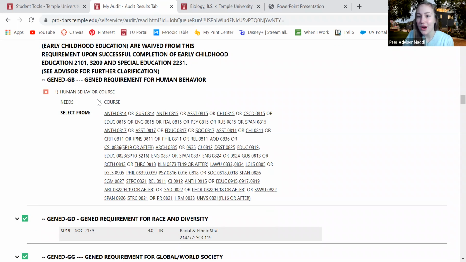So as you are going through these semesters at Temple, you might want to look at your DARS to make sure that you're not fulfilling a gen ed twice, or see the gen ed that you still have to take a course for, as you can pick and choose which gen ed you want every semester, but you only need one gen ed course for each category of gen ed. So I'm going to go ahead and fill in the gen ed courses in our sheet, and then I will get back to you.